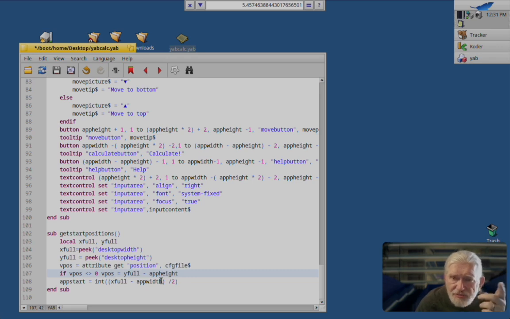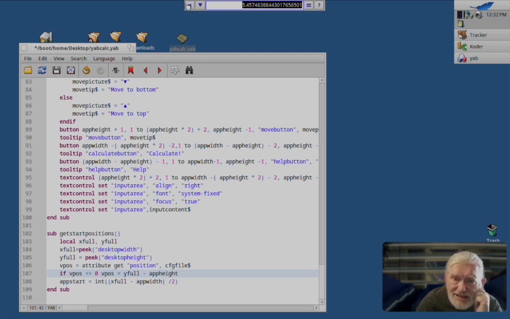So that was 350 now, it was 450, and so we take this width from the width of the desktop, right, and we divide that by 2 and take the integer part.